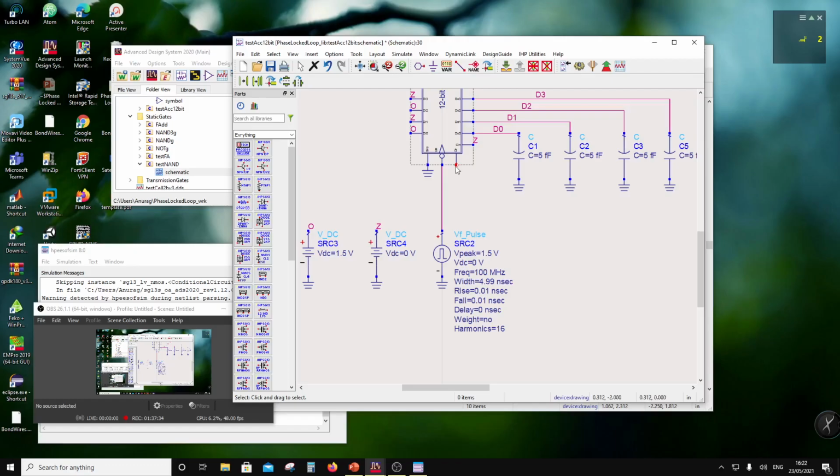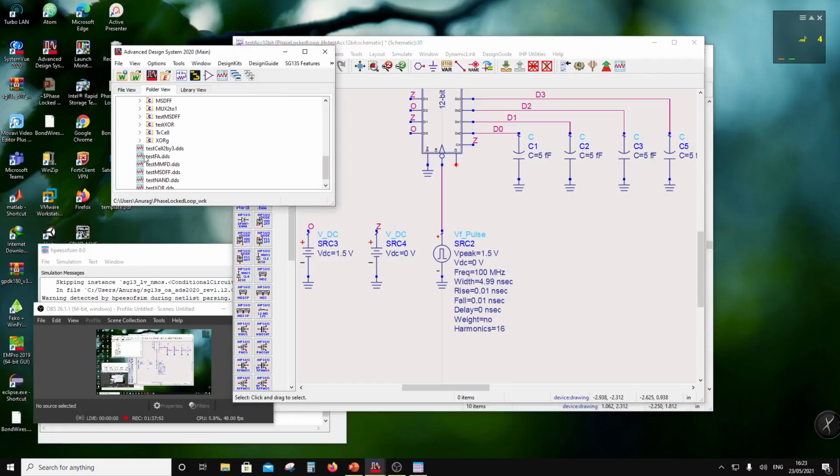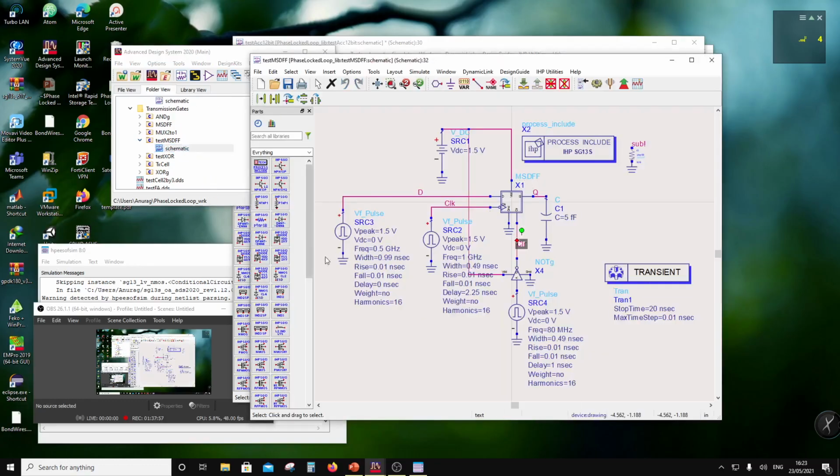Next is I am going to have a clear signal. So before I put in a clock, I will introduce a clear signal. So let's go to when we did a master slave D flip-flop. That master slave D flip-flop is under here, and when we did the test for that, what did we do? We introduced a clock with a certain delay, and in between that delay we introduced here the reset.